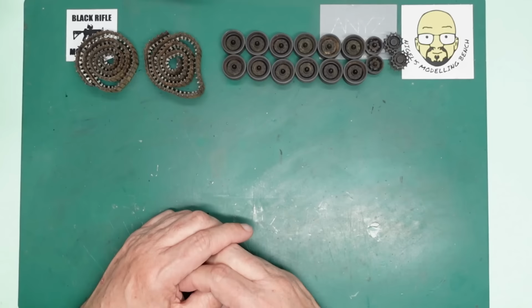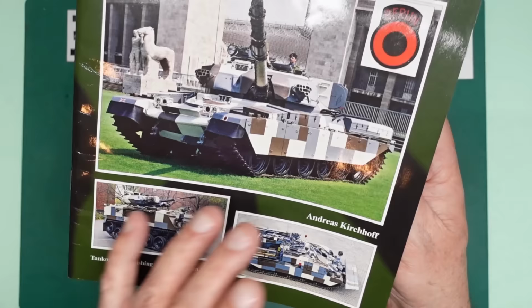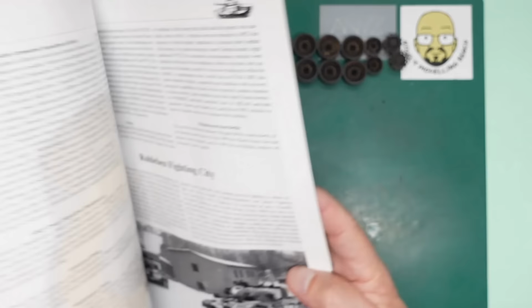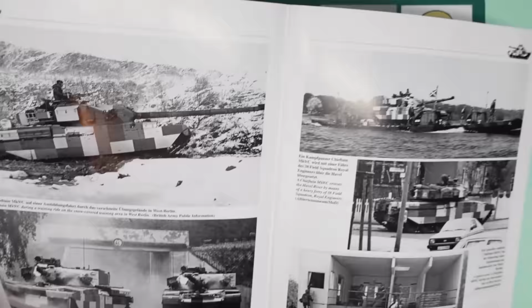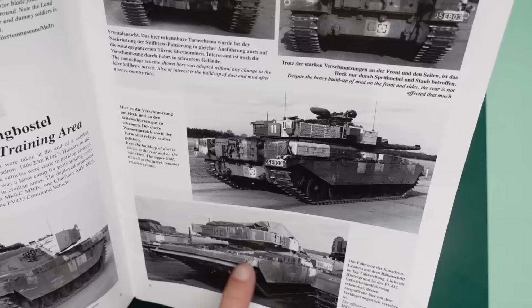Now, when you look in this book and you see this one on the front here, you can see it's on like a parade. So these are all on parade, they're all on the street, they've all been cleaned, possibly even repainted or whatever. You can see here's one that's in use and it's kind of dirty and dusty, not quite as bright as the others. But when you actually look in this book, you can see here we got some actually in use. You can see one here, look, and it's quite clear that the wheels are quite grubby and muddy. You can see one here, this is absolutely plastered in mud all over the sides and everything, all at the back. Another one here that you can see that's all covered in mud.